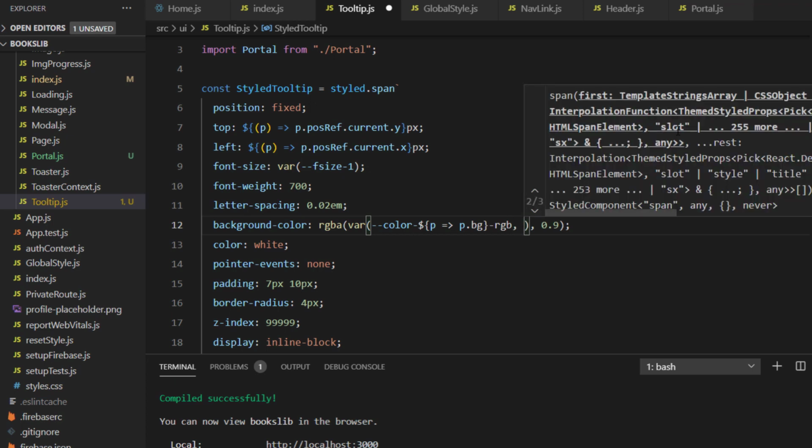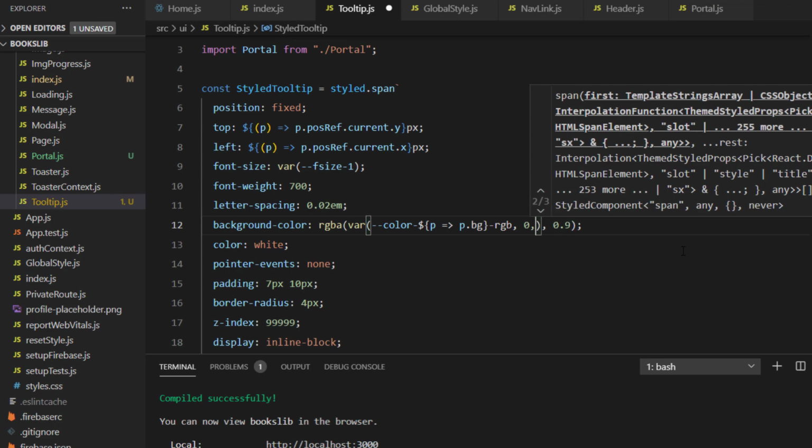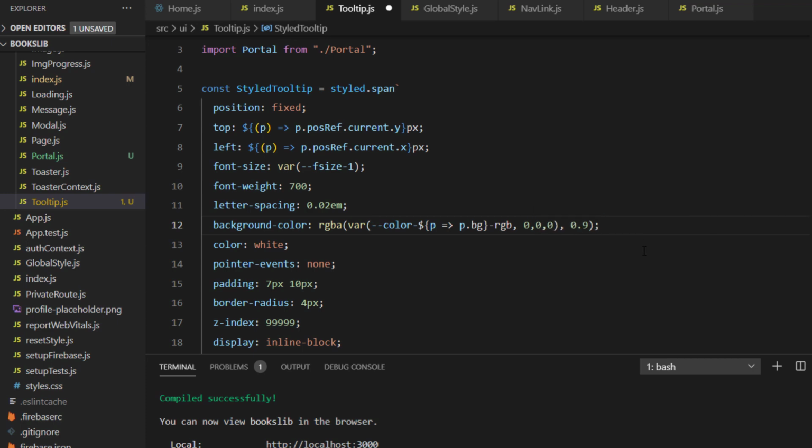Now in case this color doesn't have an RGB, we can add a default value with the CSS var function. So the var checks, if there's no RGB, then we'll use the black color. The var takes two parameters. The first one, if it's available as a variable, will be used. If not, the second one will be the default.